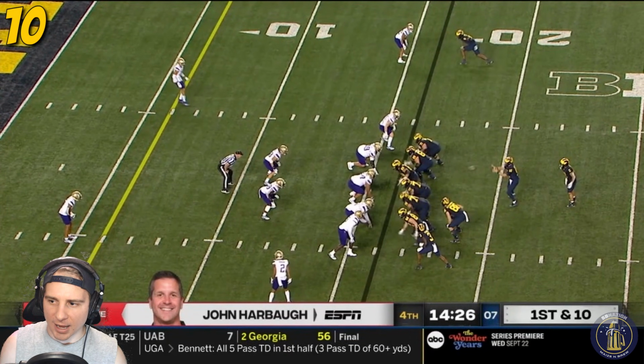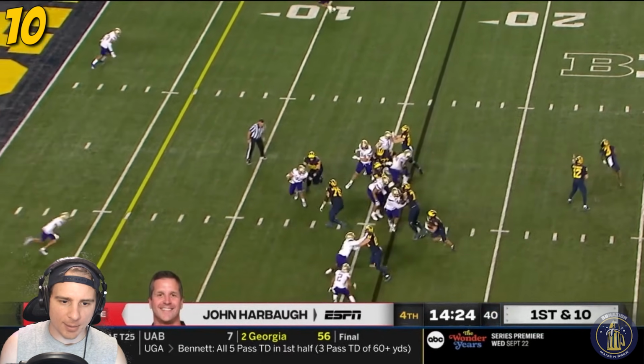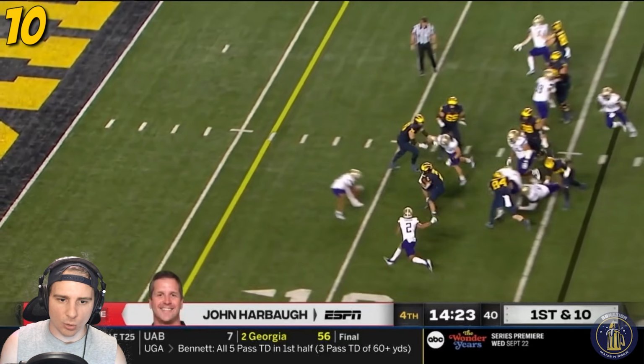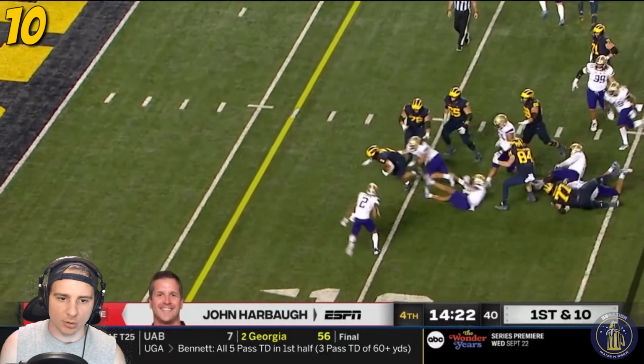And then the most interesting block, I don't know what to call this, but you have Hayes. He's going to initially pop here before he's going to release and get to the second level, to the linebacker. Keegan's going to take over this block on this gentleman, going to replace the block, try to seal him inside, and that's kind of the key here. So he does a good job actually getting over. You'd like to see him stay engaged, Keegan, a little bit. Good job initially from Hayes getting to the second level. Again, just stay engaged with that guy, right? Honigford forward on the play side, he does a good job. Safety and cornerback are the only ones really to make a play. If they can block down 43 there, it would have been a much bigger play, though.